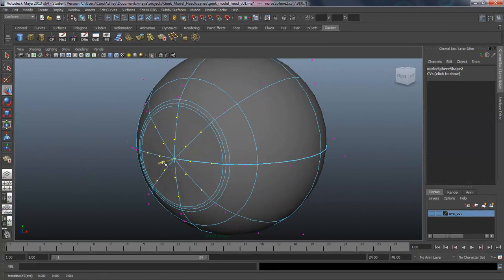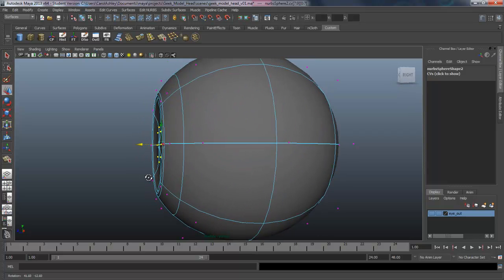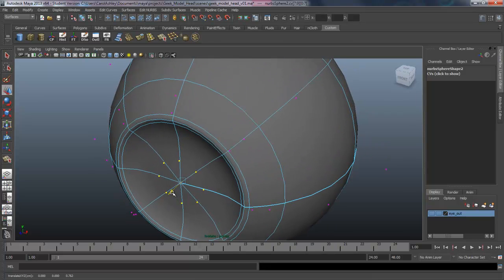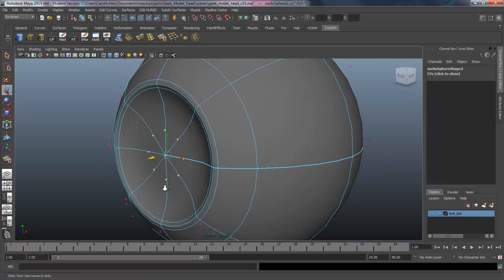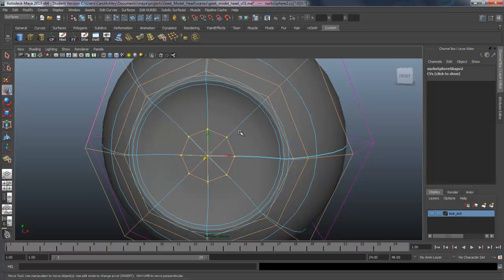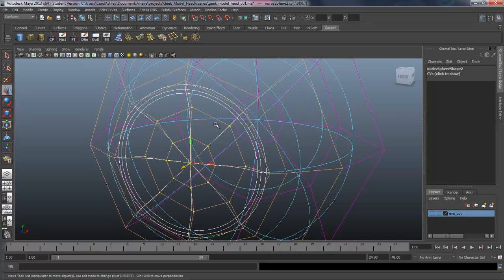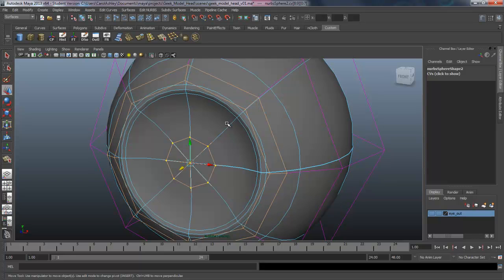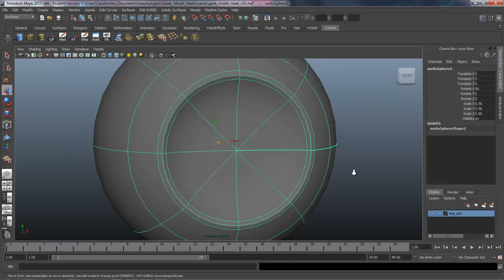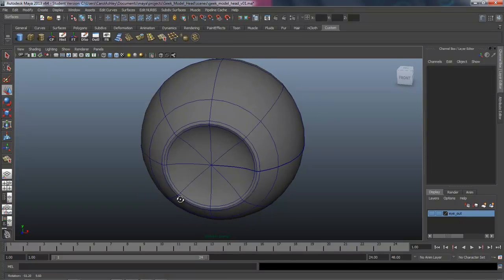W on the keyboard, and you can start pushing them back. So you can see it flattening out now. Sort of the way the anatomy works on the eye. And I'm getting it about to here, where it starts to indent a little bit too much. And then I'm going to release that other hull by going back to hull. And it's actually inside there. So you're going to have to go to wireframe and then Shift, deselect that hull right there on the outermost one that we selected. Then back to 5. And then we can just push these back in just a little bit more. Kind of smooth that area out. So come back to object mode. So your eye should look something like that.